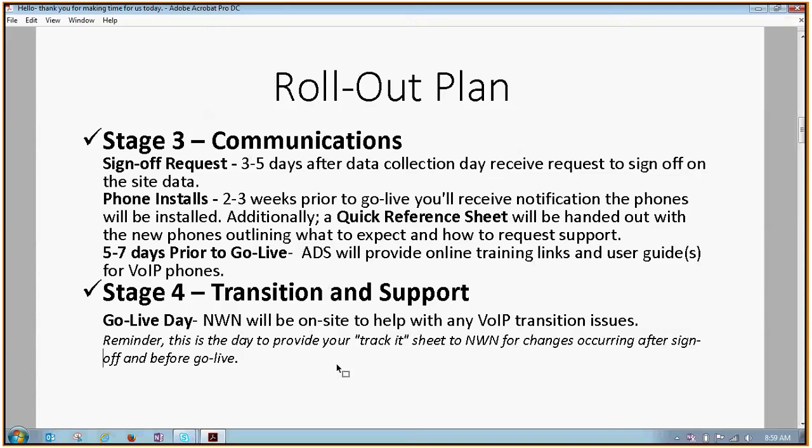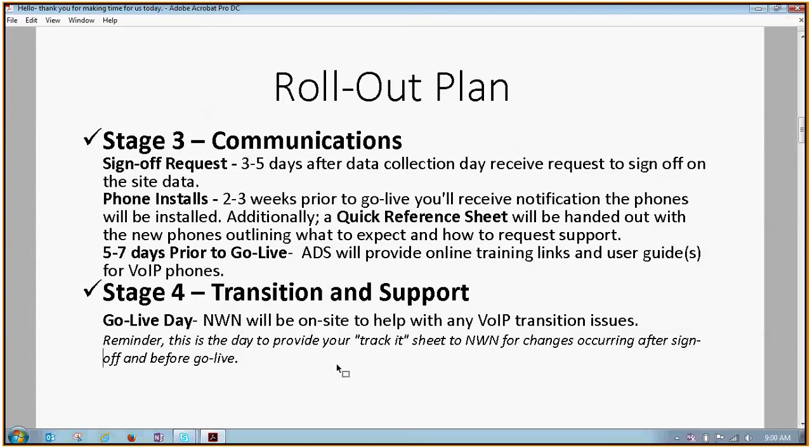The transition date will make it so that anybody that calls you, regardless of their phone service, will ring on your VoIP phone. And 5 to 7 days prior to go live, we'll provide emails with training links and user guides. As POCs, it's crucial that you share this information with other people in your office. Most people have distribution lists that you can send to and spread the information. We would rather you spread the information to more people than anticipated, and make sure that everybody's covered.